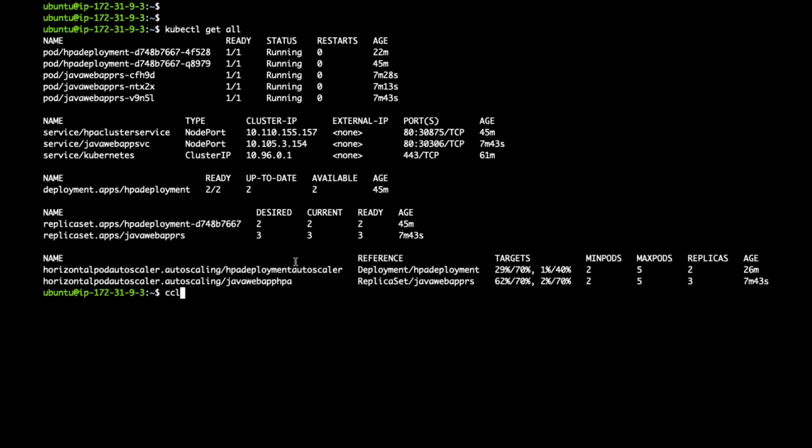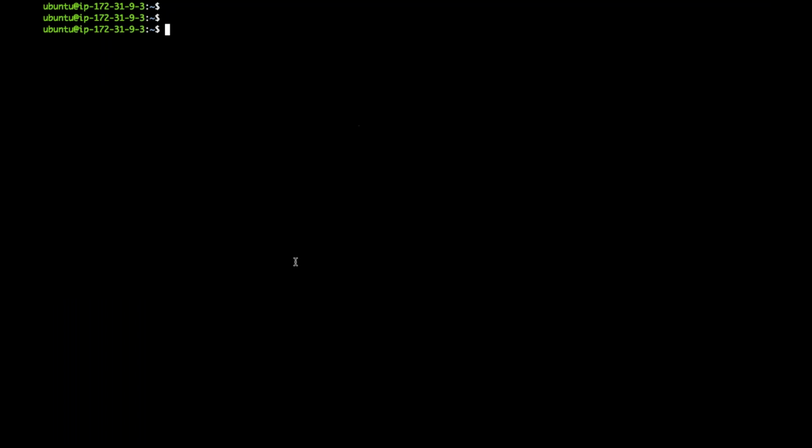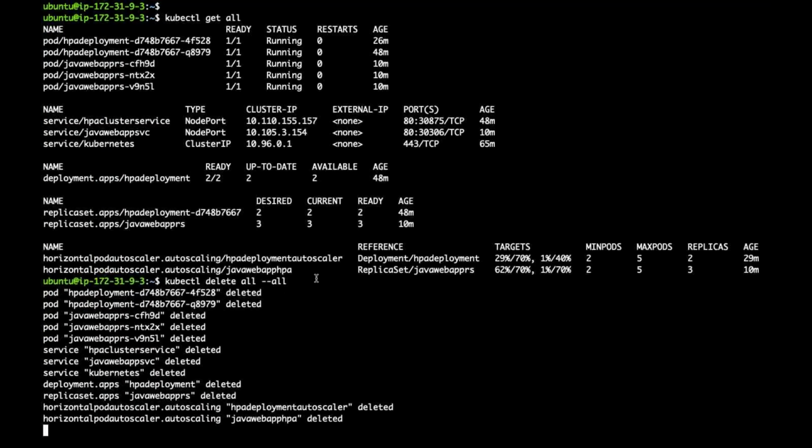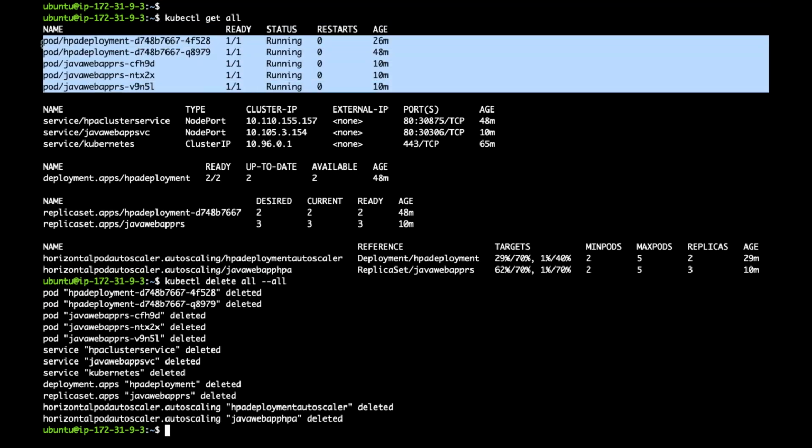Now let me delete these applications. Why am I deleting? To demonstrate other applications, because my cluster has very few resources. If I keep deploying a lot of applications without defining resource requests and limits, will it cause issues?